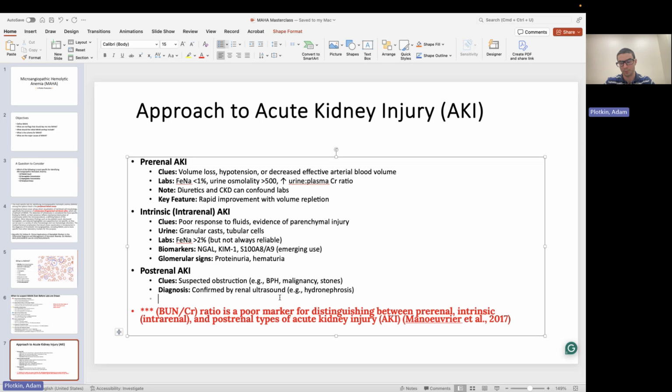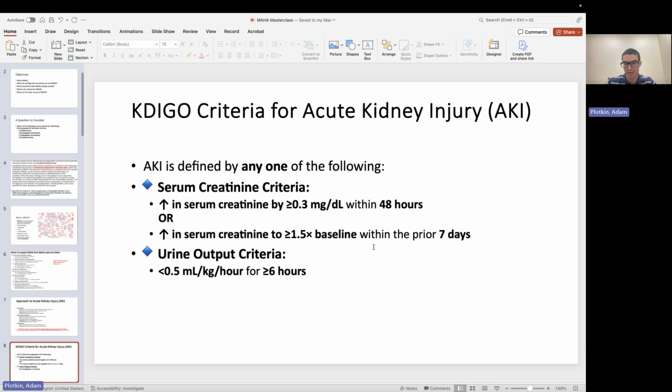So again, in pre-renal, lack of forward flow, tubular system okay, fractional excretion of sodium is less than 1%. In intrinsic, it could be due to hypotension as well, but the hypotension is really severe, or it could be due to intrinsic kidney damage via other mechanisms like certain drugs or iodine contrast, rhabdomyolysis, so the myoglobin, calcium, uric acid. In this case, the tubular system is damaged, so the fractional excretion of sodium is greater than 2% because we can't reabsorb the sodium. And then post-renal, think about your BPH, think about malignancy, stones causing hydronephrosis. Okay, so that was just an aside.